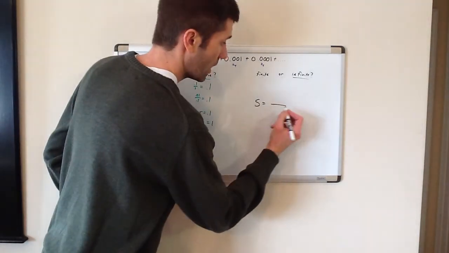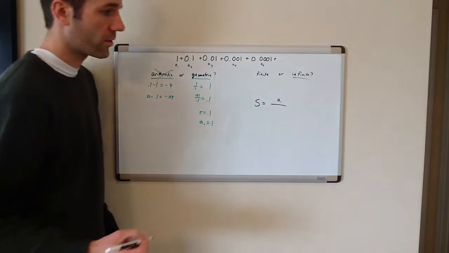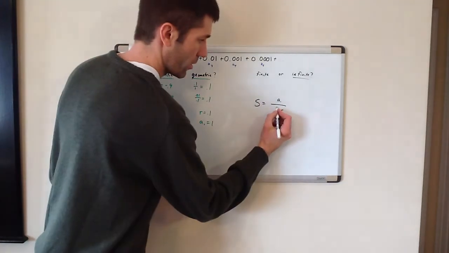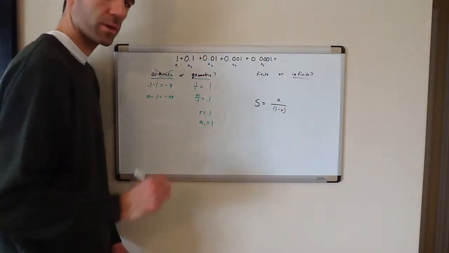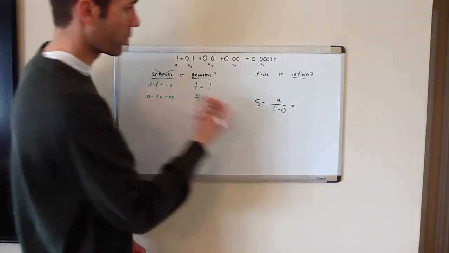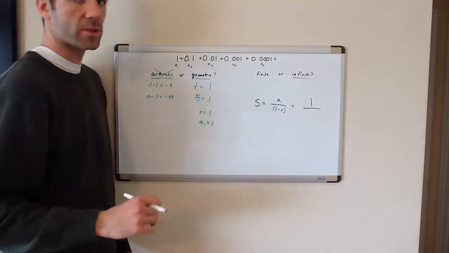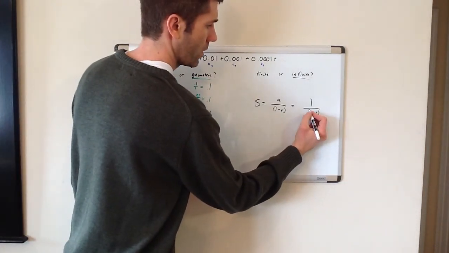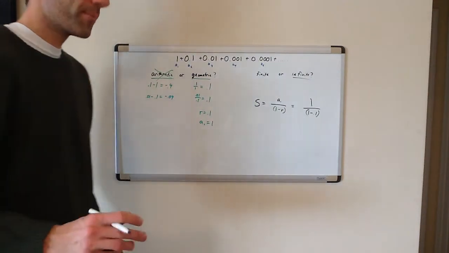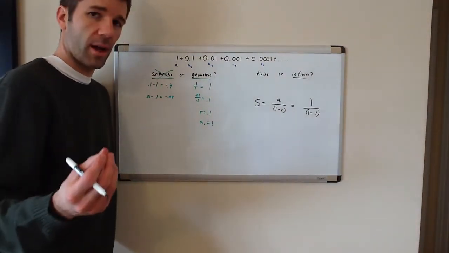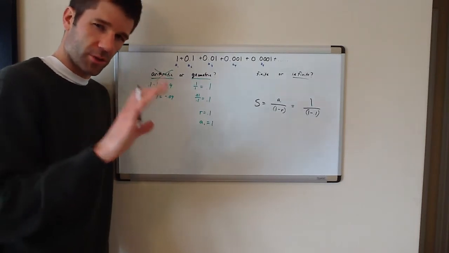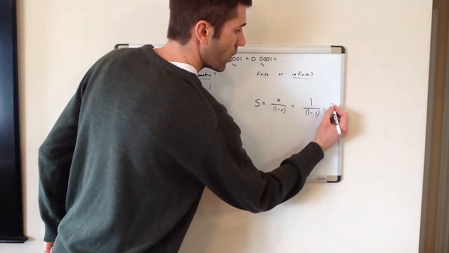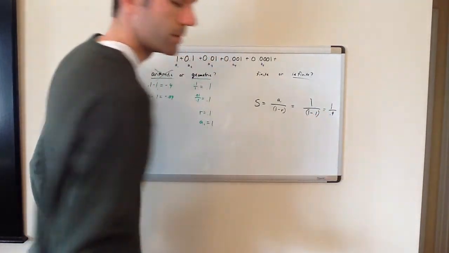is going to be the first term, which we formerly called the 0th term, divided by 1 minus r, and if you're going all calculator on it, which won't be completely necessary in this case, you'll put that in parentheses. So the first term is 1, and again, these formulas are on the formula sheet. 1 minus 0.1. I'm going to do this without a calculator because when you get your answer, it's still going to be slightly difficult to translate your answer on the calculator into one of the answer choices. So what we really have is 1 divided by 0.9.